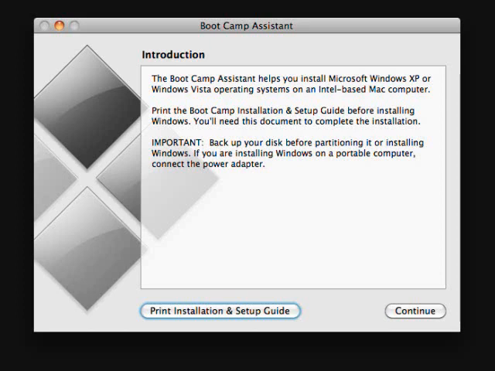Windows 7 installation. When you get to the Boot Camp window, it's going to warn you that you have to back up your files before the installation process, just in case the installation fails, so just hit continue. It's also going to warn you that you should plug in your MagSafe cord if you're using a MacBook or a MacBook Pro. This is because the installation may take several hours or maybe a day, so you should not run out of battery while the installation is in progress, otherwise the installation will cancel.